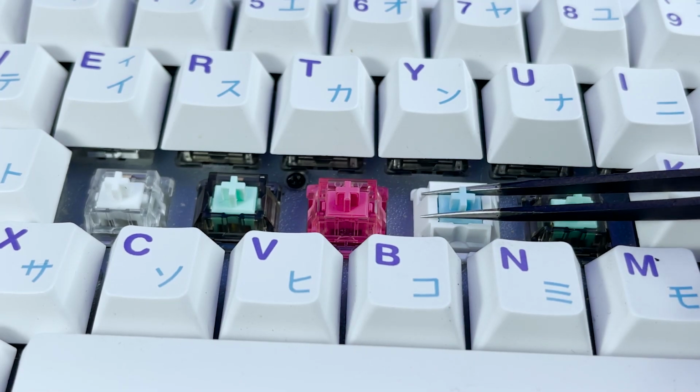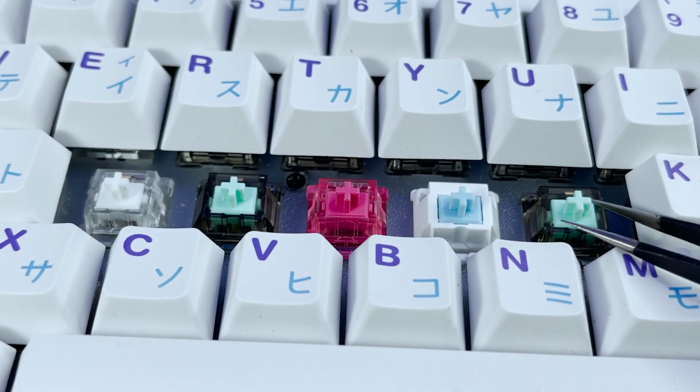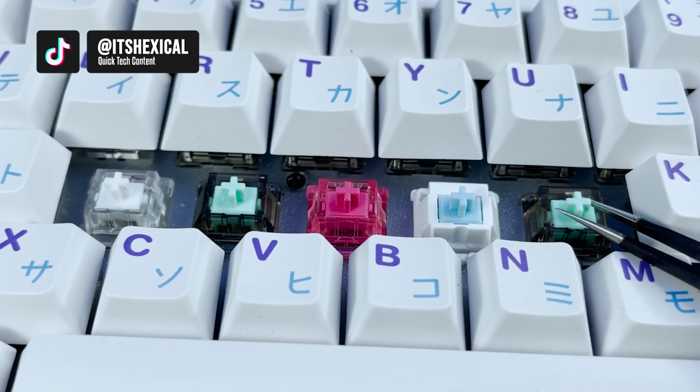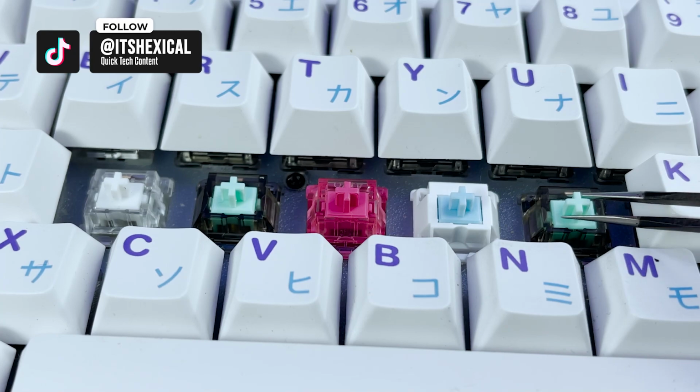Then we have our Silk Milkshake switches. These are really tight Cherry housings and typically they aren't regarded as something that needs to be filmed. And then we have a filmed Durock Teal, and as you can see here, it is a lot tighter. I only really added this because I don't have many linear switches to test this out on right now, and I wanted an extra one.